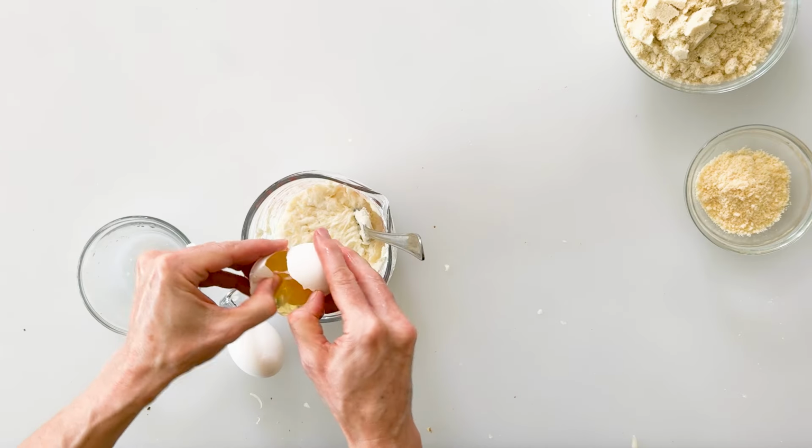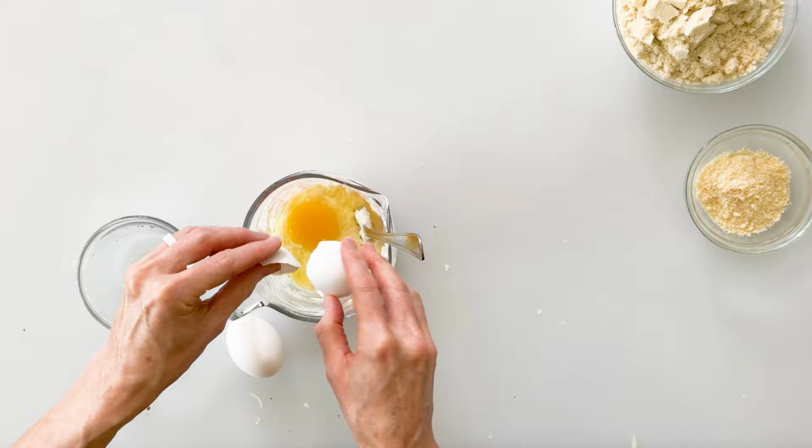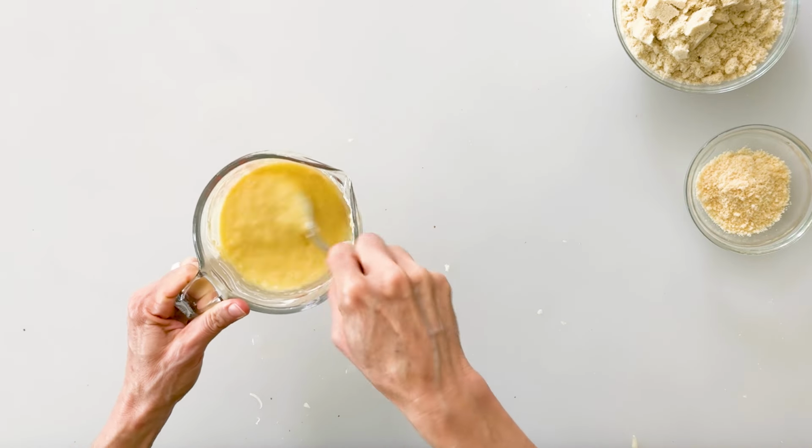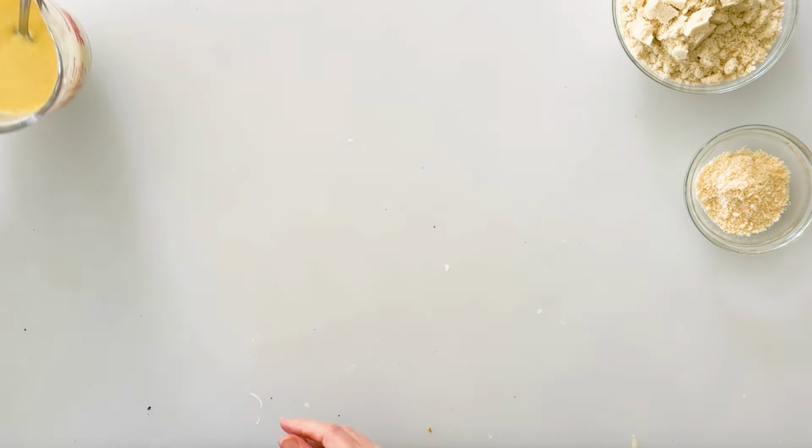So now they are room temperature and I can break them right into the cheese mixture. Or if you have the time, you can let them sit out on your counter and come to room temperature naturally. And then I'm just going to mix these together with my fork. So now we have the smooth, eggy cheese mixture. And we'll set this aside.